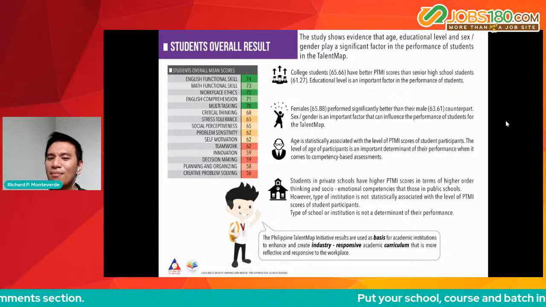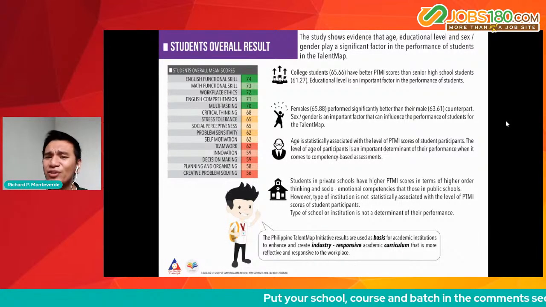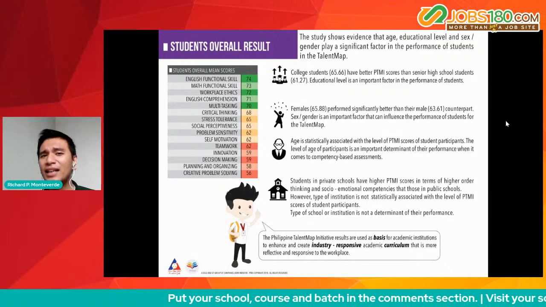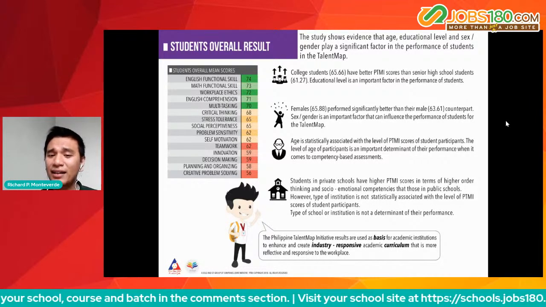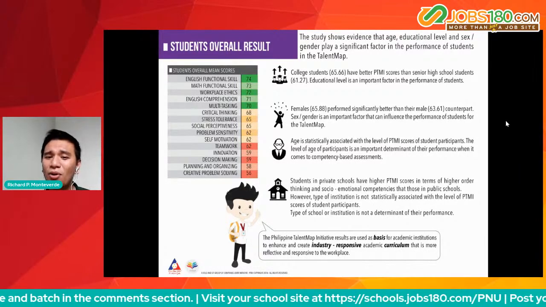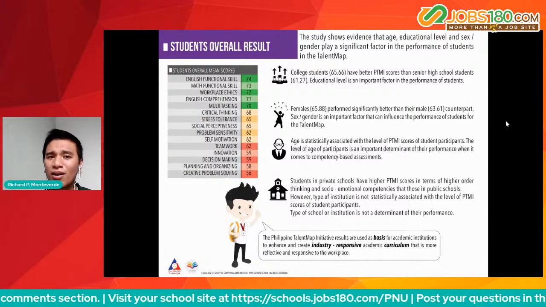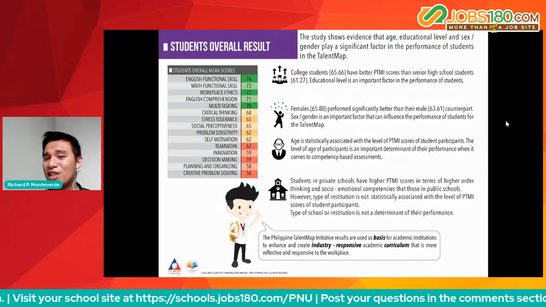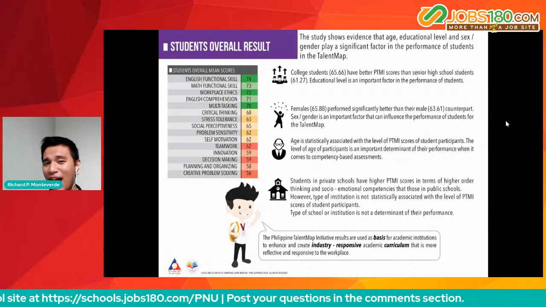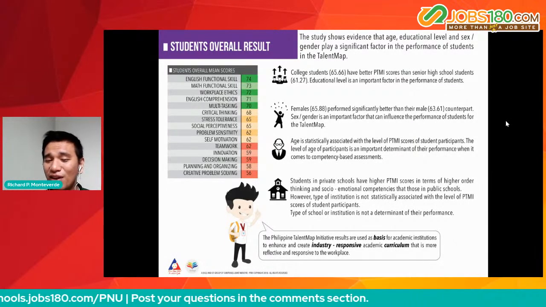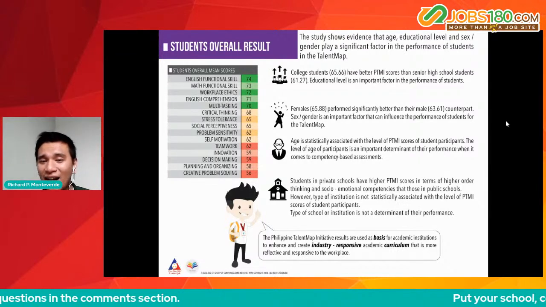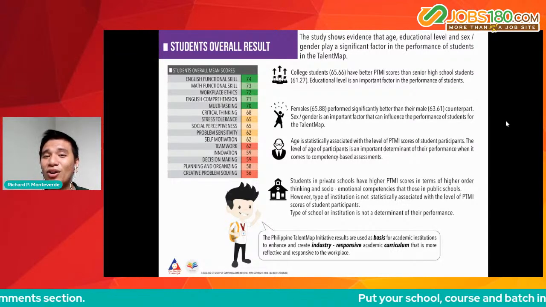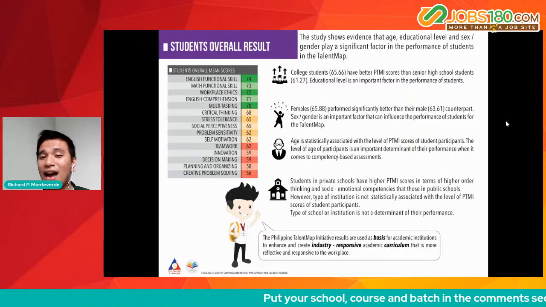Pero nung tiningnan naman namin, isa dito sa mga interesting findings that we have, tiningnan namin kung private ba, private university ba galing or state university ba galing or public ay related also doon sa kung siya ay galing sa private.